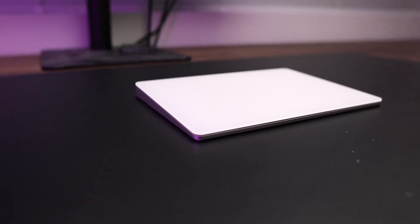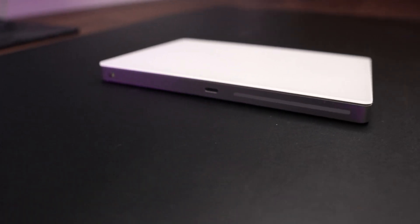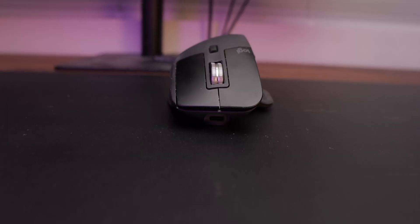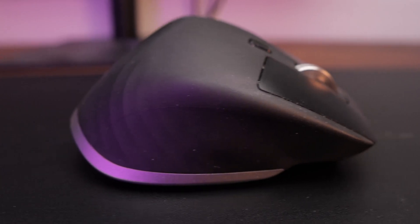Now there are some things about the Apple Magic Trackpad that I do like more than the MX Master 3. The first is that, being completely honest, the Apple Magic Trackpad is just the better looking product. It's a device that looks stunning on your desk setup — a great example of Apple's design style. It's smooth, it's got no physical buttons, it looks like a perfect slab. The MX Master 3 isn't ugly by any means, but it just looks more functional rather than elegant. So if you really care about the design of your whole desk setup, that may make you lean towards the Apple option.